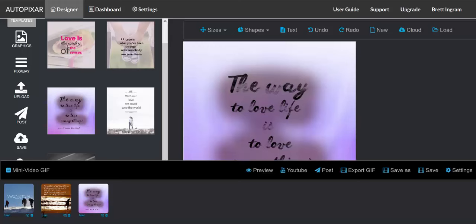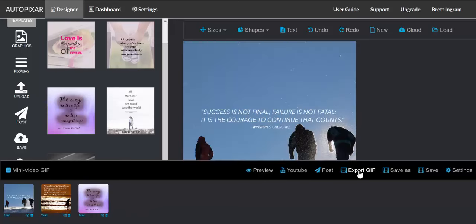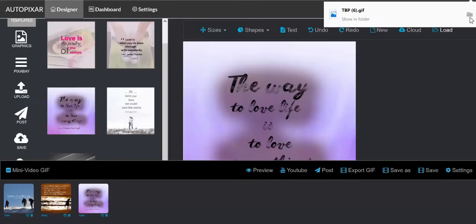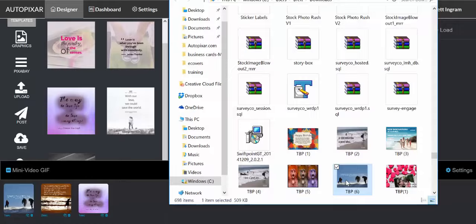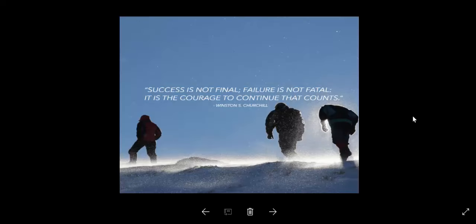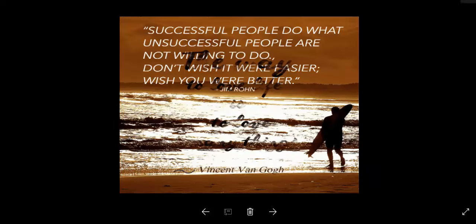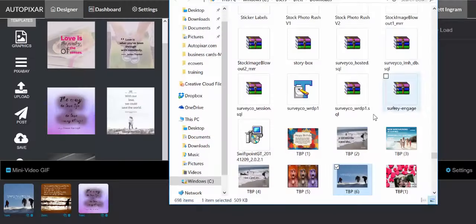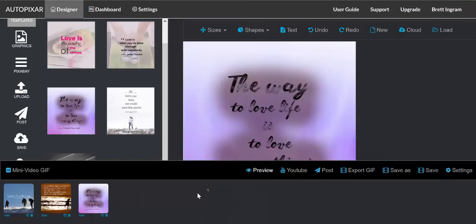Now maybe we want this one to play a little bit longer than the others. So we can make this play for 2 seconds. And the other ones are going to be 1 second each. Again, we could preview it, but for the sake of this, I'm just going to go ahead and export it. And when I go to export it, it's going to allow me to save that. And then I can go ahead and run that. And you'll see it's going to show you all of those slides together. So it runs and automates all that different animation that you can create in that way, which makes it a super cool tool with a ton of possibilities.